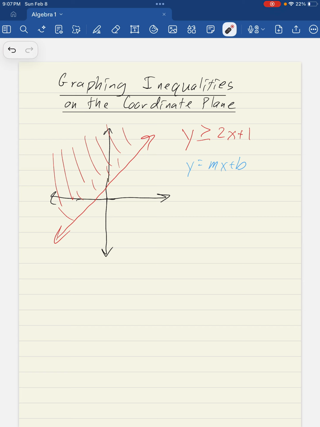And you might say, Mr. Michelson, this is clearly not above the y-intercept. That is true, but it is in this section that is above the y-intercept. That's what we're shading here. We're always going to either shade the top section or bottom section, or left or right, and you just need to figure out which section has the part of the graph that's above the y-intercept, and that section is the one you shade.